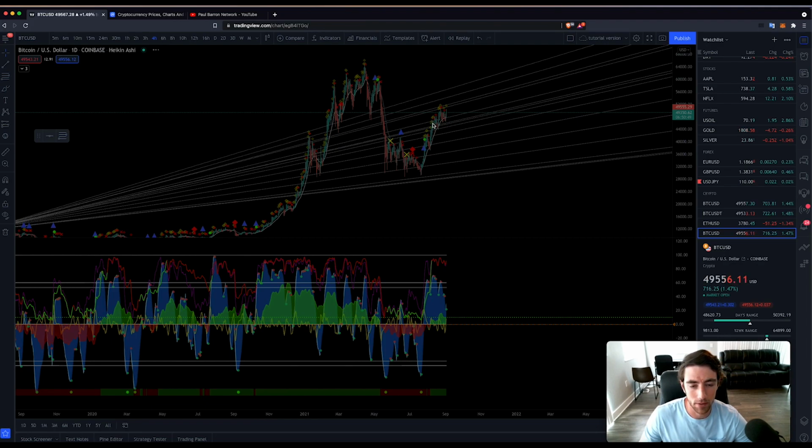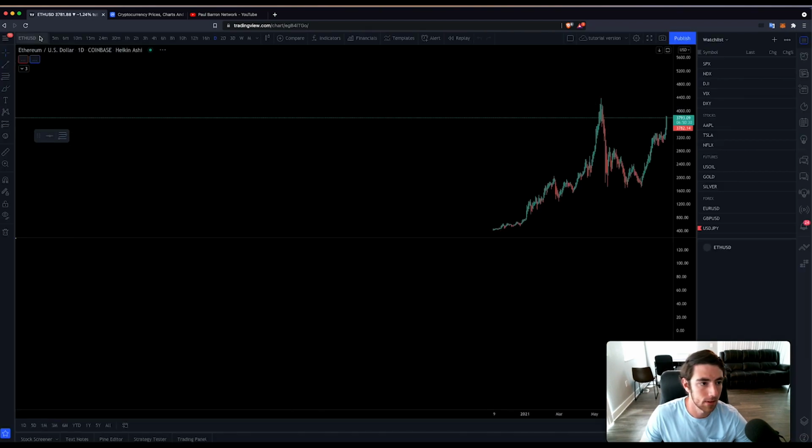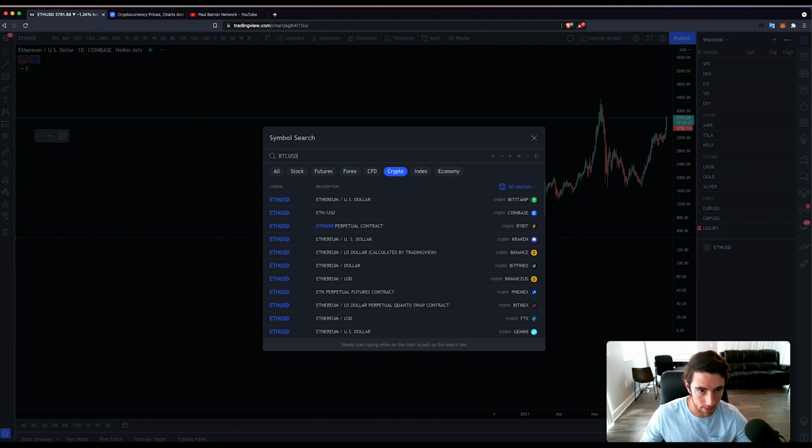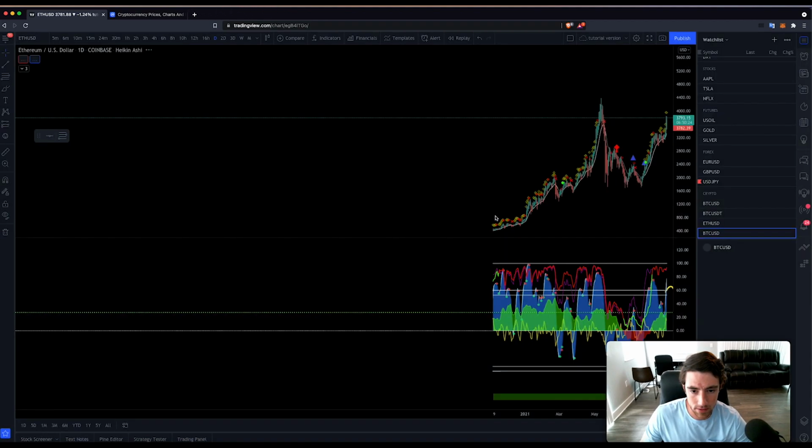Come on, load. Come on, load. You want to have it above. I just don't. It's got to be the Brave browser. Back to Ethereum. And my computer's overheating. Let's see.